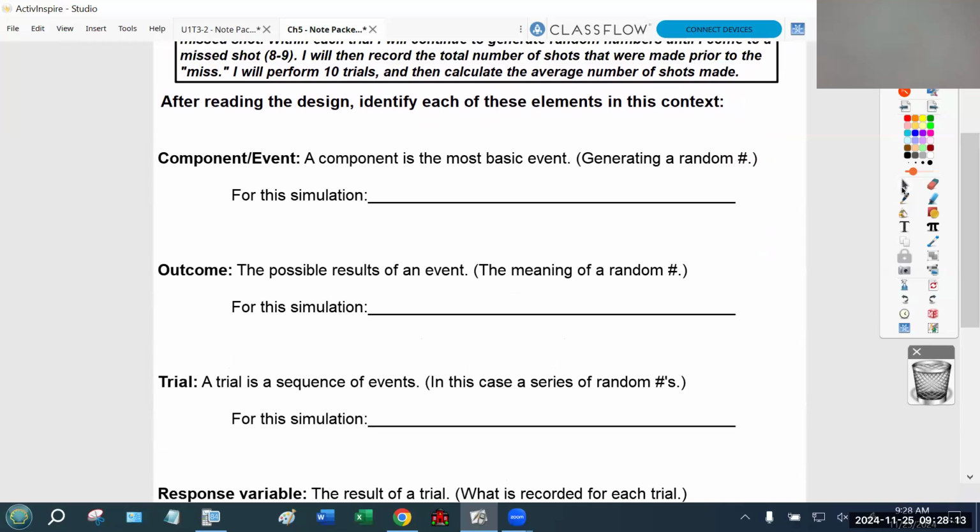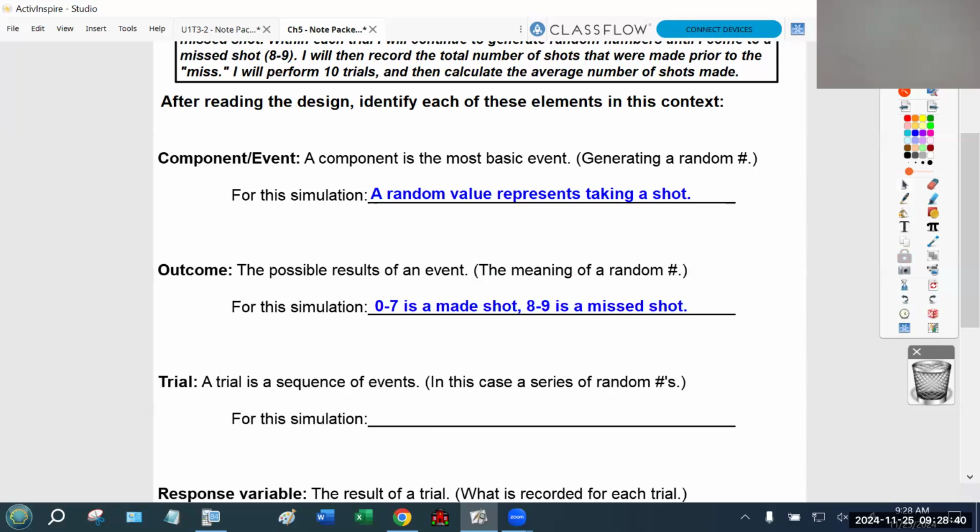What's going on in my head is, I know what numbers you're using. I know that you're using a random value to represent taking a shot. I know from the context, that's what you're simulating, a basketball player taking a shot. So that's what a number represents. It represents somebody taking a shot. But how are you interpreting the numbers? Oh, I know that too. You told me that. You said a 0 to 7 is a made shot and an 8 and a 9 is a missed shot.